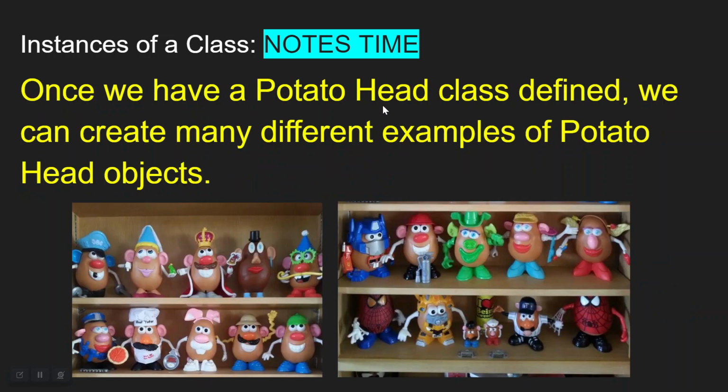Now, once we have a potato head class defined, once we've written out the program code to define the potato head class, we can now create many different examples of potato head objects. We can go into our main method and we can create all kinds of different ones and give them their own personalities and all of that kind of stuff.